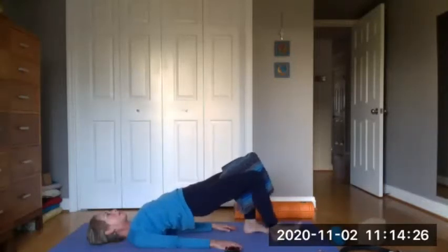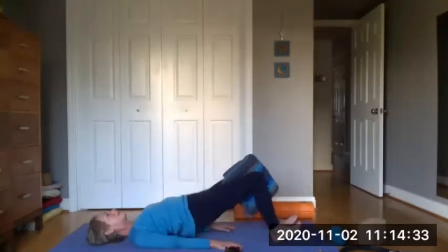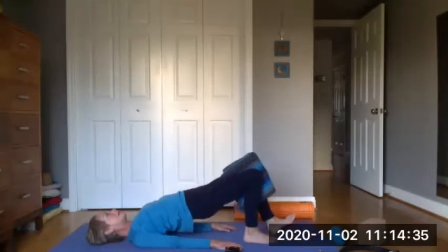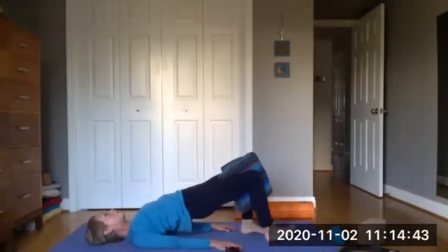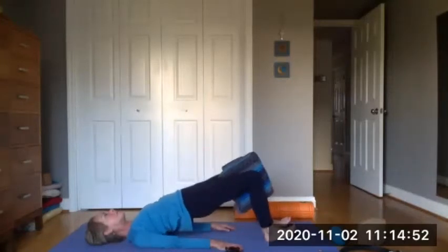Very good. Now I'd like you to bring, believe it or not, your right heel out. Place it on the ground, your left heel out. Keep squeezing your prop. Lower the butt down and lift it up. Place your right foot on the floor, left foot on the floor. Squeeze your butt and lift it higher. Lower the butt down and lift it up. Right heel out about an inch or 2. Left heel out about an inch or 2. Squeeze your prop. Lower the butt down and squeeze it back up.